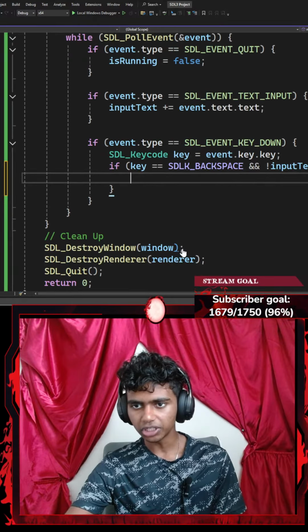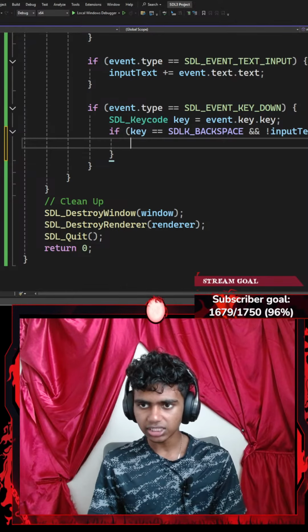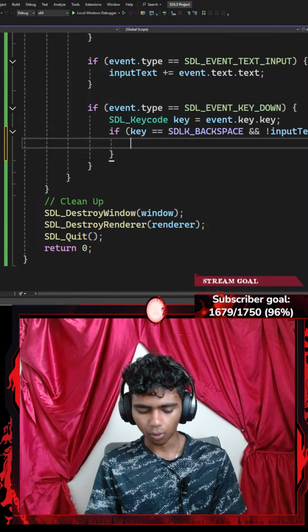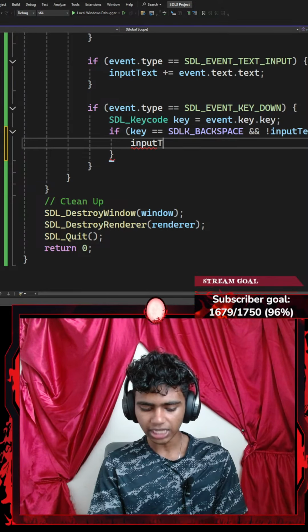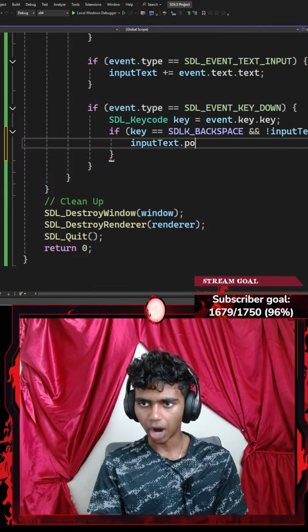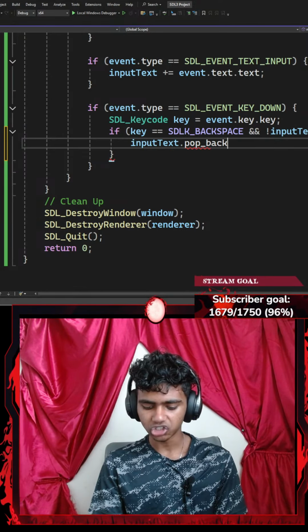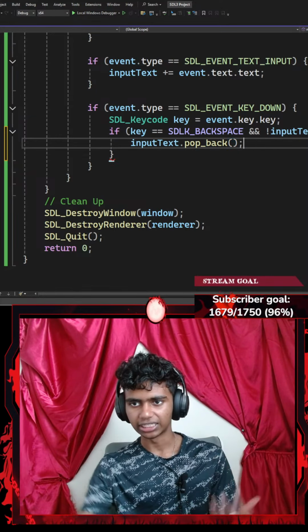I'm gonna add a pair of curly braces, and then let's see, I want to go with something like my input text dot the pop_back function. So I'm going to pop back my input text and delete it.